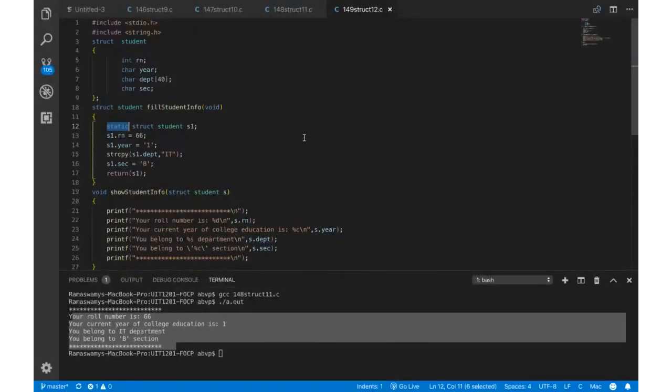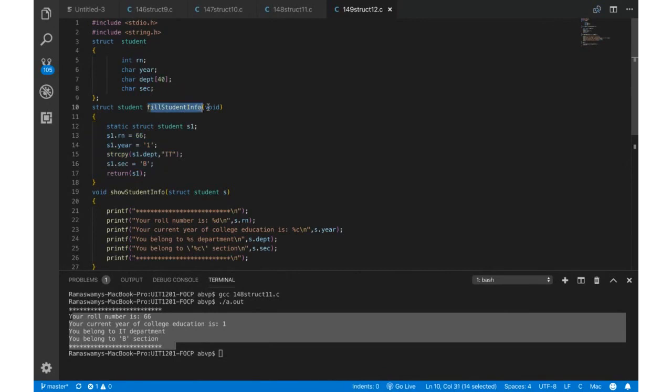In this program, we have modified the previous program so that we have defined a separate function called fill student info and assign the values of the structure member variables within the function.